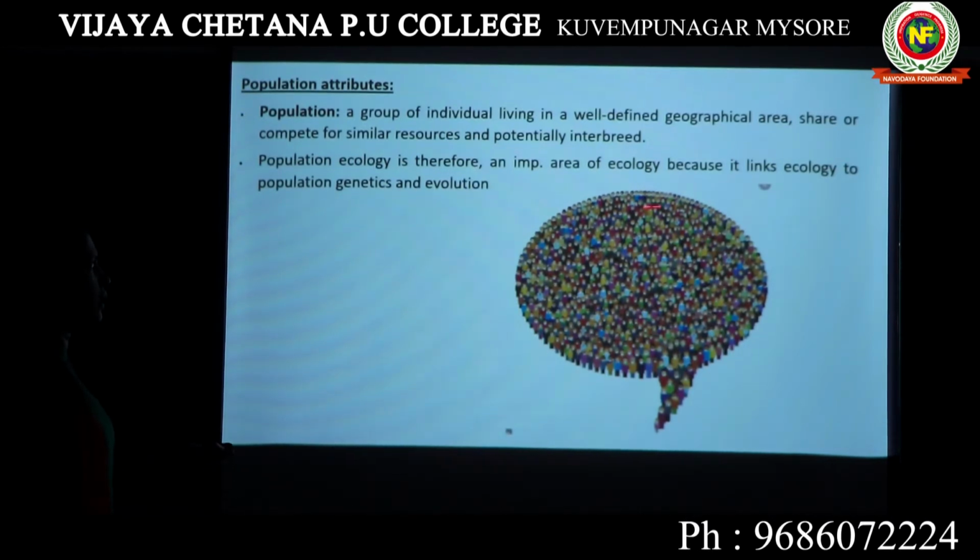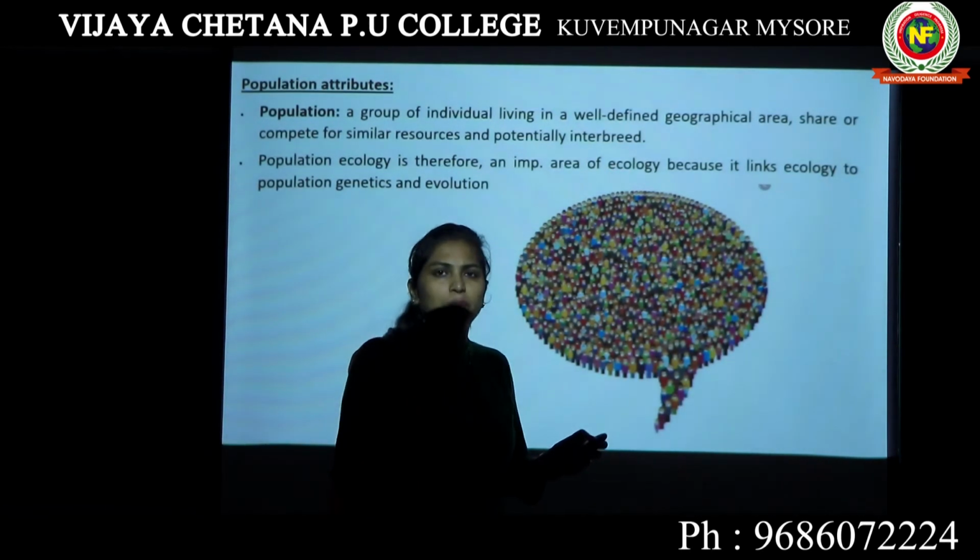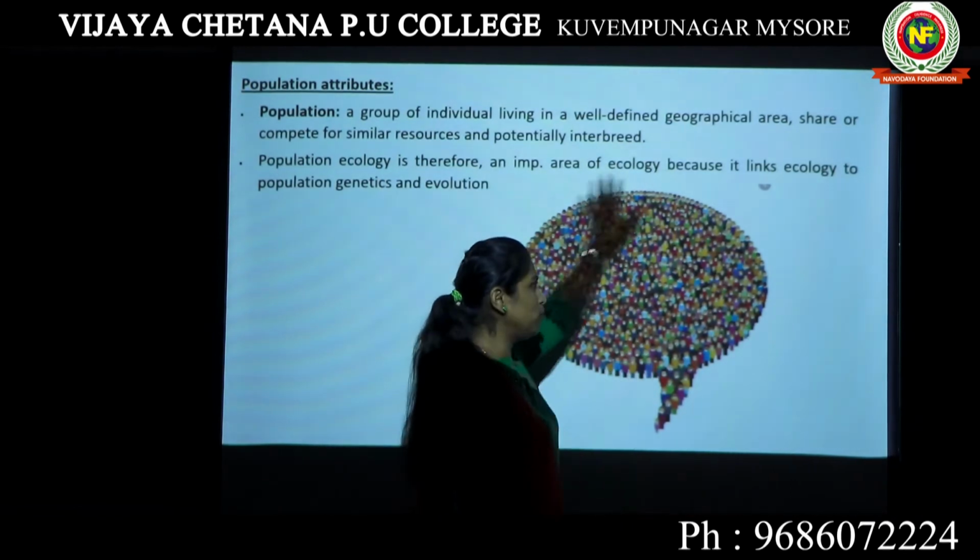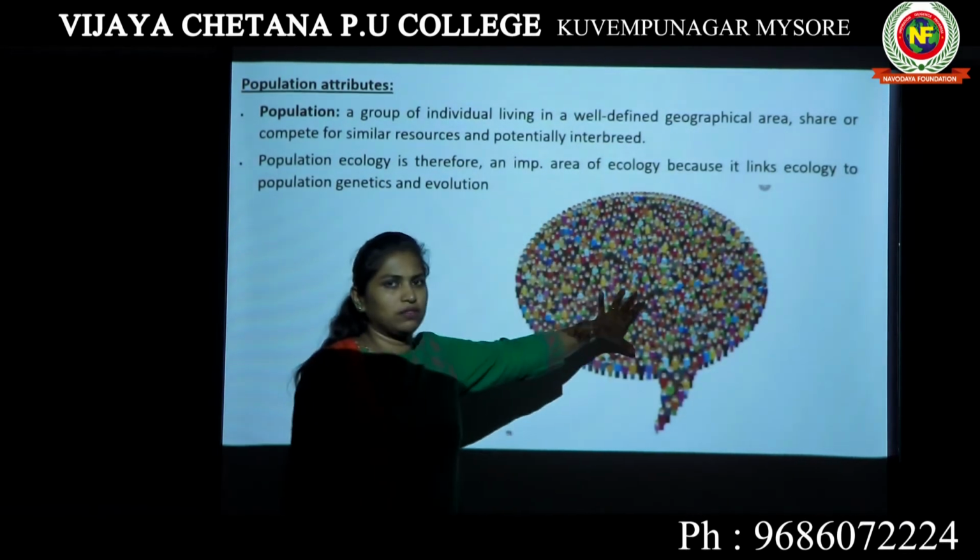Okay, and these are the people. I am repeating, these are only human beings. In Mysore, we will find so many different types of organisms, but since we are talking about population, we are talking only about one particular species. Here we are talking about Homo sapiens, which are nothing but human beings.